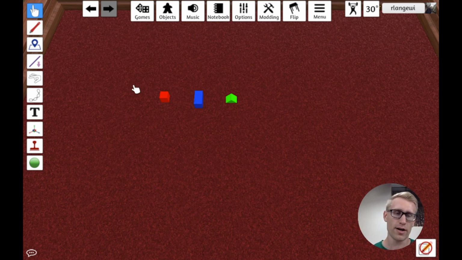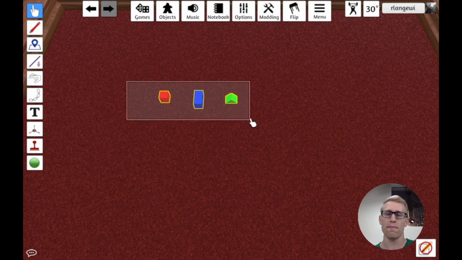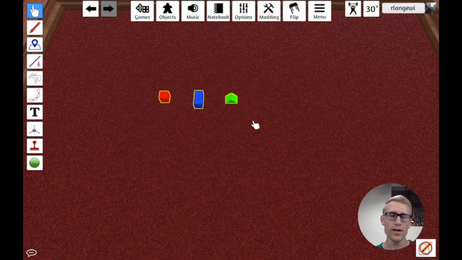So if the ordering of the states is important, you would want to line them up in that order. And the reason that's important is because you're going to then highlight them by dragging a box here. The order that you highlight the blocks or the components is going to be the order that it's going to assign the states. So you just want to line them up in whatever order you're looking for. Once I have them all selected, I'm going to right-click specifically on the component that I want to be first. So if I right-clicked on this green one, for example, and created the states from there, it would put the green block as the first state and then do it in the selection order. So it'd be red followed by blue.